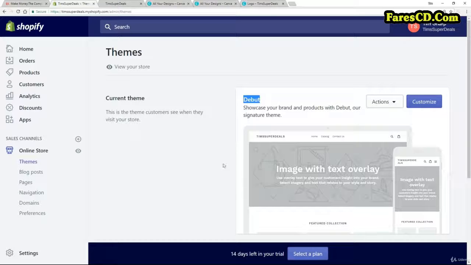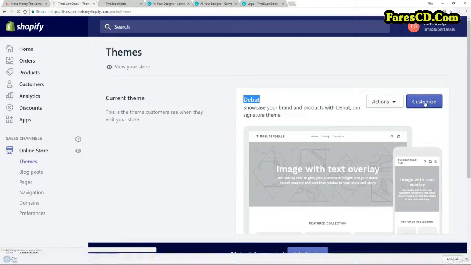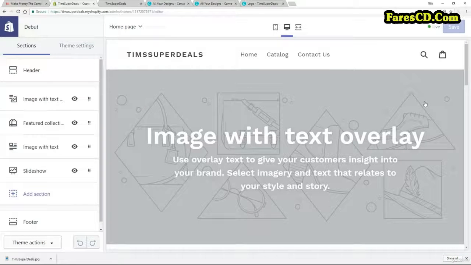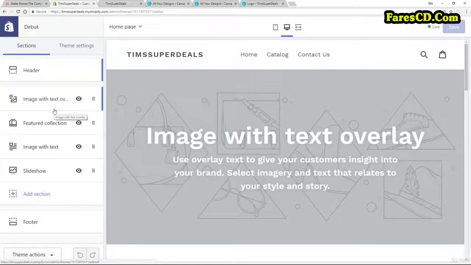So in order to make changes to the way this looks, all we need to do is click on Customize. And you see straight away that the entire presentation has changed, all right? What we've got over here is a different menu on the left-hand side, and this part over here is actually a live preview of my site. So this is very cool. I can make changes over here, which you'll see in a moment, and I'll see exactly how they affect the store over here instantly. So let's have a bit of fun and play around with this and see what we can actually do. Again, I want you to feel really comfortable with this. I don't think it's going to take that long.